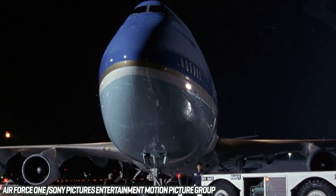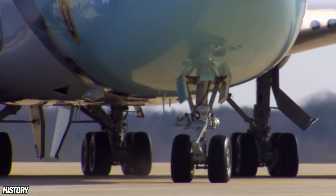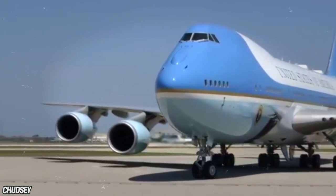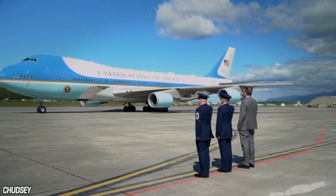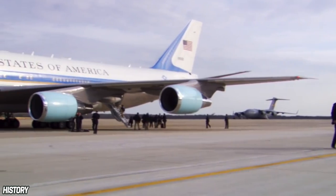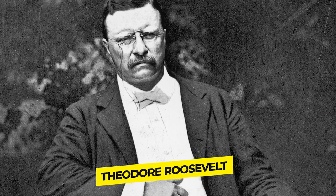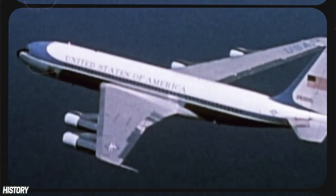Before we step into the three-level decked-out cabin and check out the exceptional features scattered throughout the aircraft, let's talk about the aircraft itself. What precisely is Air Force One? Think of that typical Air Force One plane — that enormous, blue and white, attention-grabbing superjet. All you need to do is admire the American flag on the tail or the giant 'United States of America' lettering to understand its individuality. There's truly nothing else like it, right? Wrong. In fact, there's something exactly like it. That's because there isn't just a single Air Force One plane — the White House actually owns two identical units. They're both highly customized Boeing 747-200B series aircrafts, which carry the tail codes 28,000 and 29,000 respectively. While Theodore Roosevelt became the first US president to fly in an aircraft way back in 1910, it wasn't until 1953 with President Eisenhower that the term Air Force One was officially born — but we'll circle back to that unique moniker in a jiffy.